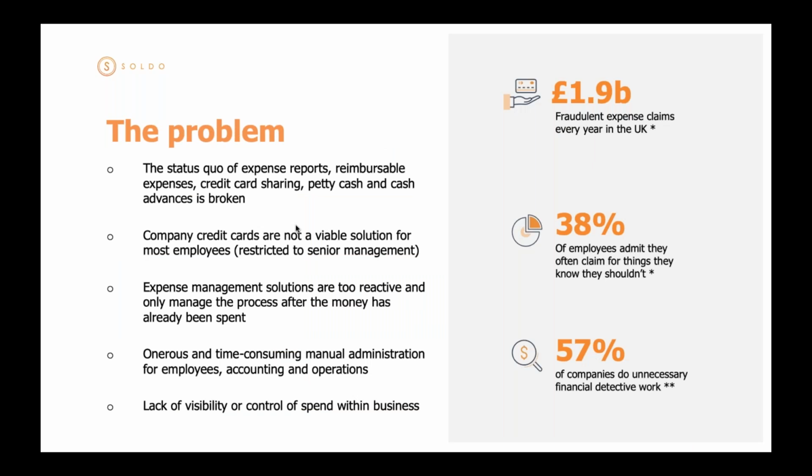And as I say, the problem there is that the status quo of expense reports, so manual expense reports that have to be created by each employee every single month and then checked, reimbursable expenses, credit card sharing, and petty cash and cash advances is simply broken in the 21st century. Most company credit cards are not a viable solution for the majority of employees because they're restricted to senior employees in the organization. But then what happens is those cards are then shared around an organization like confetti, meaning that at the end of the month, you're trying to reconcile and understand who spent what where.